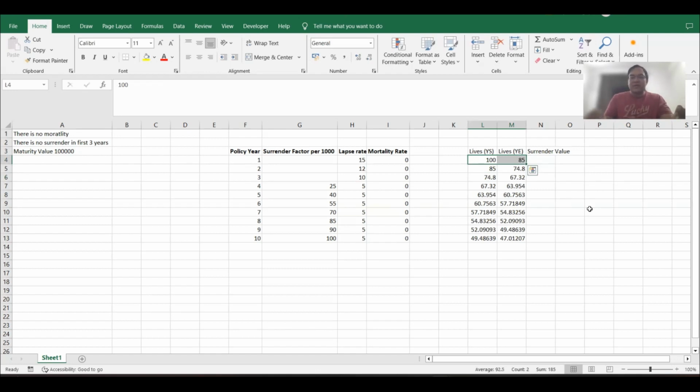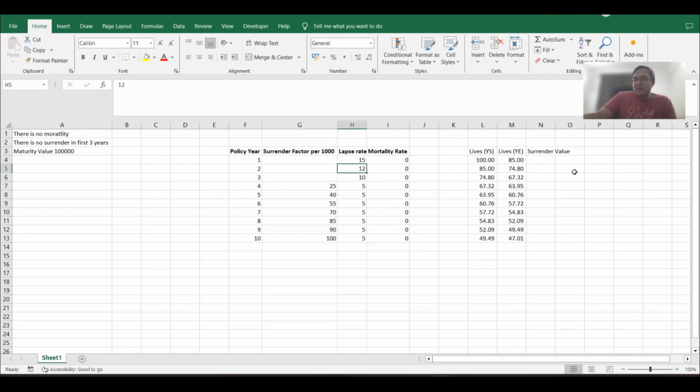Now, this is very different from what you have seen in the book, right? So while speaking, let me just finish this page, so that it comes in a manageable format, right? So we start with this many lives. At the end of the year, we are getting 85. Then we are starting the next year with 85. Some amount of lapse is happening.